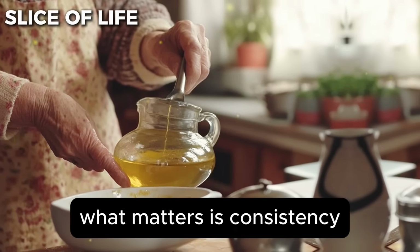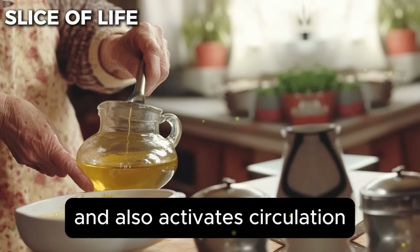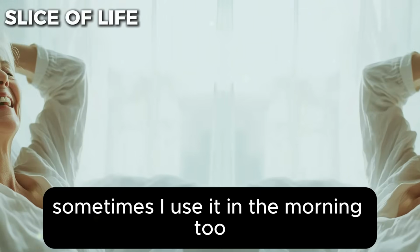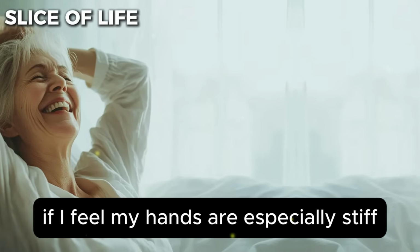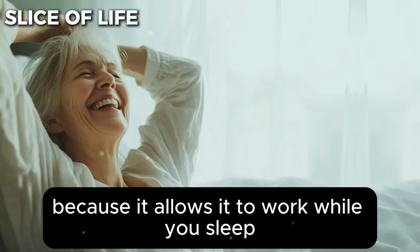What matters is consistency. The massage helps the oil penetrate better and also activates circulation. Sometimes I use it in the morning too if I feel my hands are especially stiff, but night is the best time because it allows it to work while you sleep.